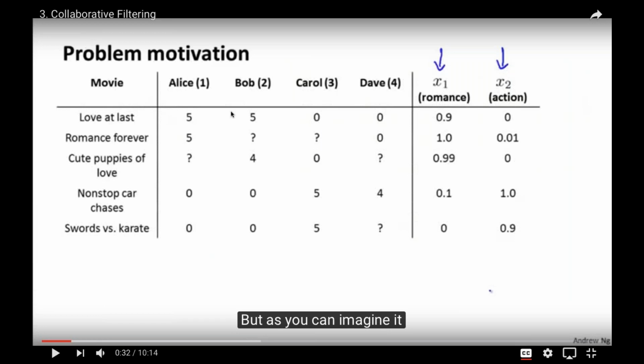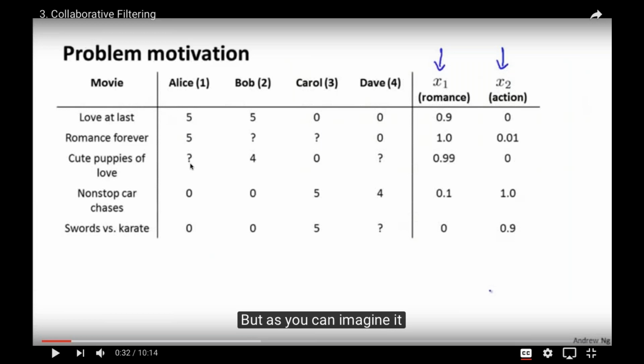The value of this matrix is how much rating the user has given to that particular movie. Let's say the scale is 0 to 5. The question mark means the user has not seen the movie, so has not given any rating.